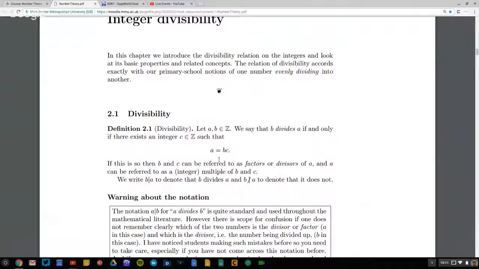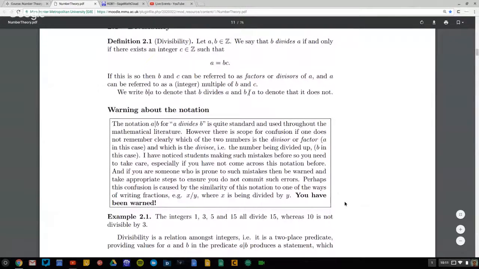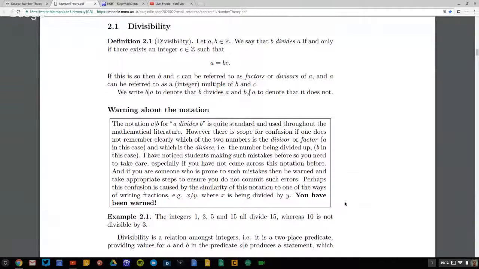Now, of course, straight away, there's a big scary box here, a big warning. What's the potential mishap to make? The potential mishap is to get these numbers the wrong way around, or to read this divisibility symbol the wrong way around. It's the thing on the left that divides the thing on the right. Typically you'd be putting the smaller number on the left. Of course, it is true to say that 10 divides 10, because you can write 10 as 1 times 10. But typically, it's the smaller bit that's going on the left, so the small number divides into the large number.